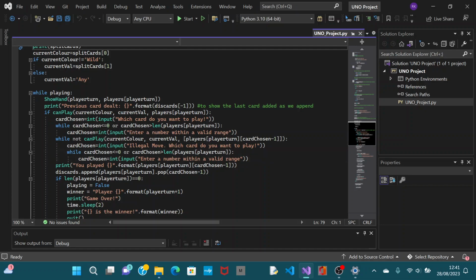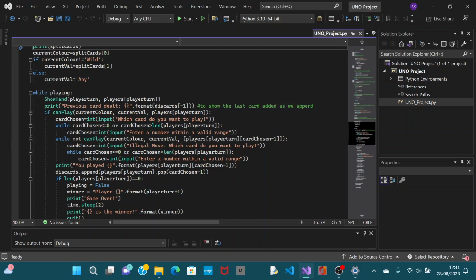With the card chosen variable, it didn't account for any erroneous data, such as a 0 or beyond the length of the player hand. And it did not account for the fact that if you have an illegal move, it doesn't request you to be in a valid range anymore.